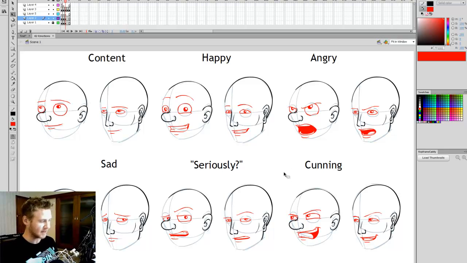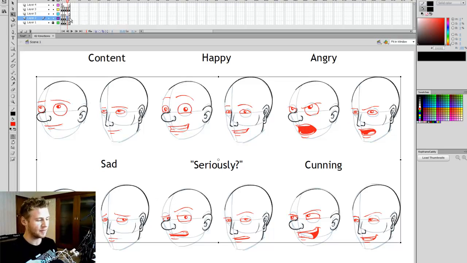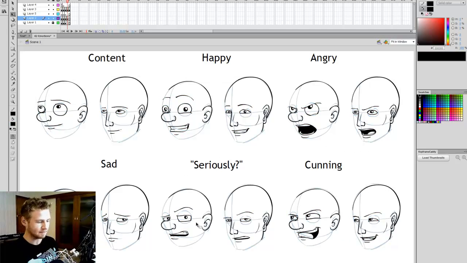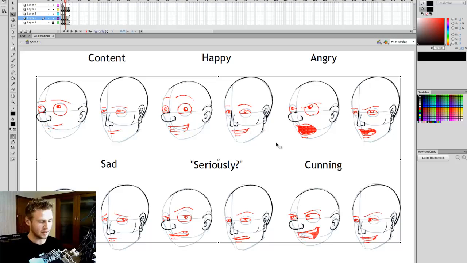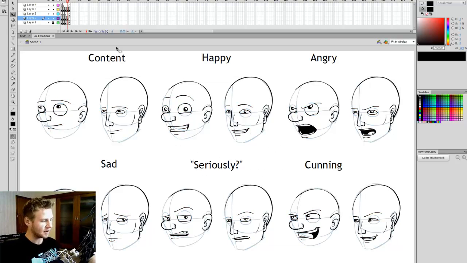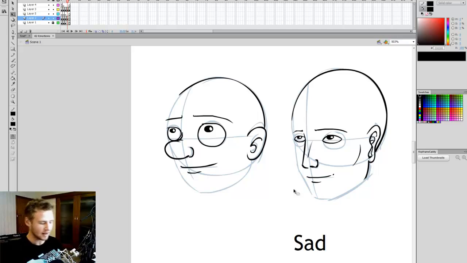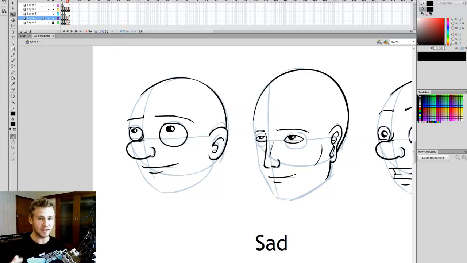I've got my expressions, and this is the first step when I draw expressions, are the main communicators. Now, as you can see, they do a heck of a lot, but there is another part. So I'm going to select these and make them all the same black color. So I have two frames here, my early first drawn one, and here I'm going to show you how I will use my area of effect with each expression, how the face will mold with the eyebrows, with the mouth, and all that stuff. Now, the reason I've done it on a 3/4 angle is so you can see how it's affected the side-on view of these parts of the head, whether it be the, what do you call that, the brow, or the jaw, or chin, and all that stuff.